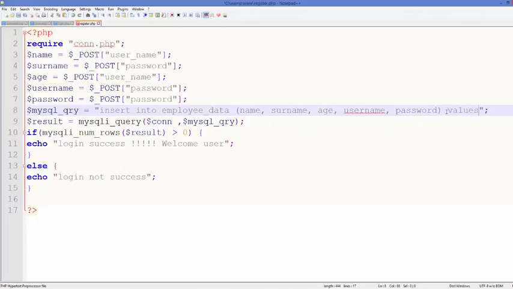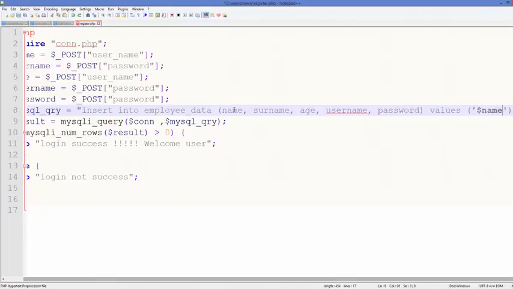So just write values, and then in the bracket you need to pass your values. So our values are in these variables, so just give a single quotation mark here, and inside this single quotation mark you need to give your variable name, right? And you need to give it in the sequence. So if the first name here is name, then you need to pass the variable for the name itself, right? And then once again comma, and do the same for the rest of the variables.